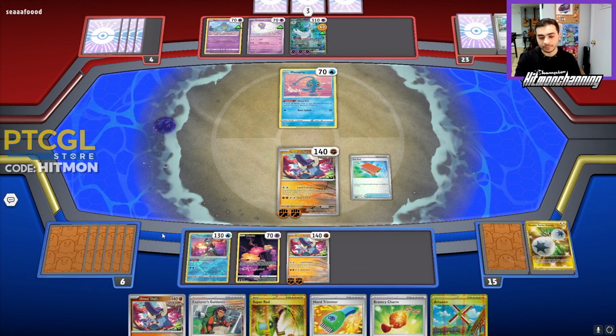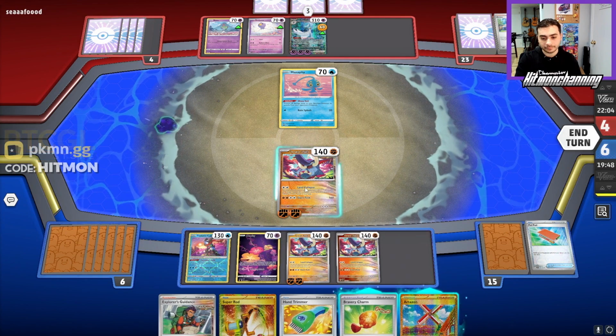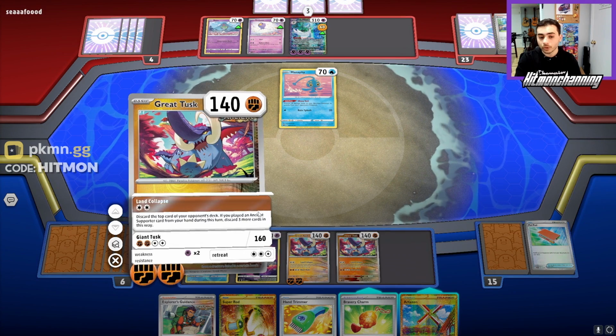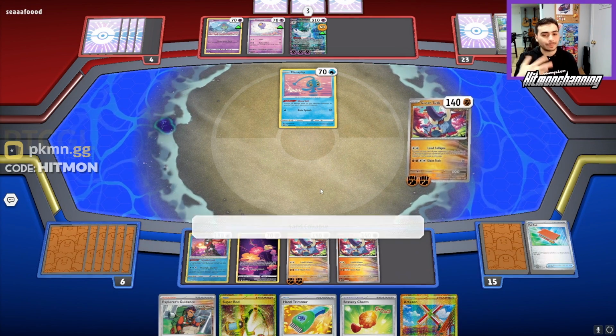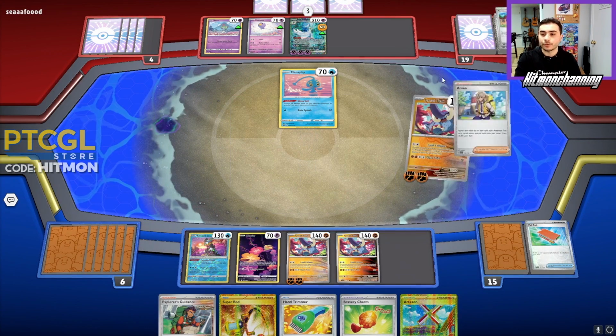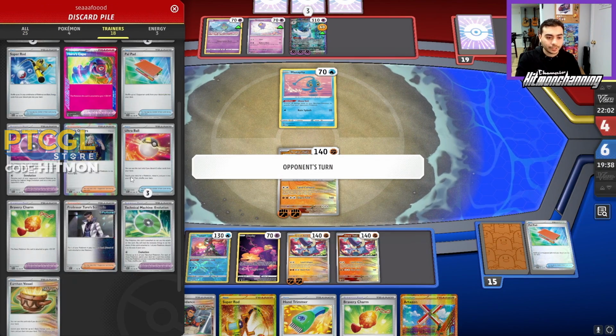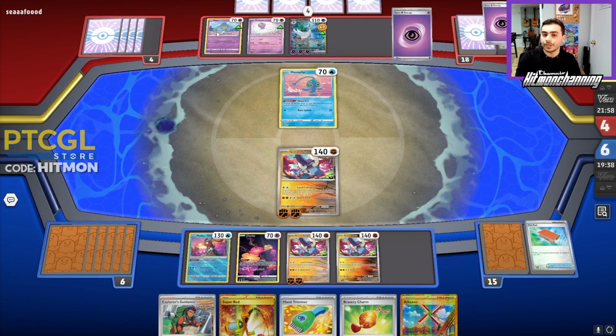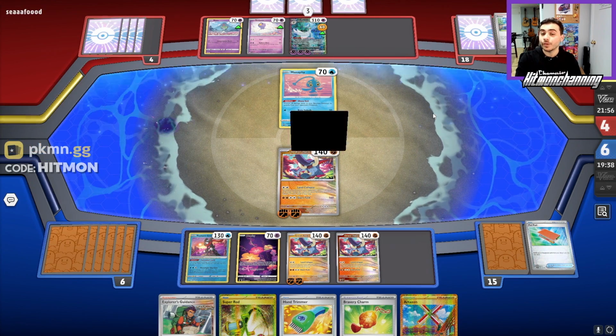And I'll put this other Tusk in play to maximize it. And then, yeah, Bravery Charm's not going to be doing too much for us. Just leave that in hand for now. We'll collapse some land, get rid of more stuff. Got rid of double Arven and Artazon. That's not necessarily our preferred thing to get rid of. We want to be getting rid of energies. Hopefully they don't draw into any, though.